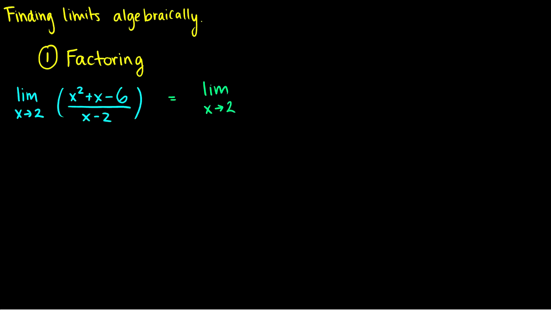Well, if we have x squared plus x minus 6, we need the last two numbers to multiply to -6, and then when we add them together, they have to add up to 1 to get the positive x. So if we factor this, it will just be x plus 3 and x minus 2. Of course, again, we can just multiply these out to make sure that they are the same. We'd have x squared plus 3x minus 2x minus 6, which would simplify to x squared plus x minus 6.